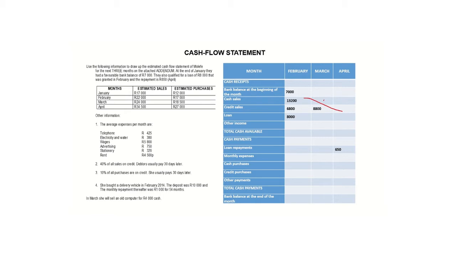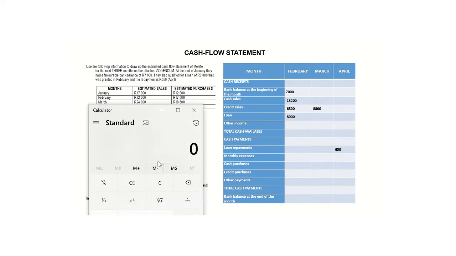So if there's cash here, the credit will come here. If there's cash here, the credit will come somewhere here. So there was this cash. The credit for the same transaction came here. Now there will be cash here. The credit will come here. I hope you can notice the trend line. Notice the trend line.